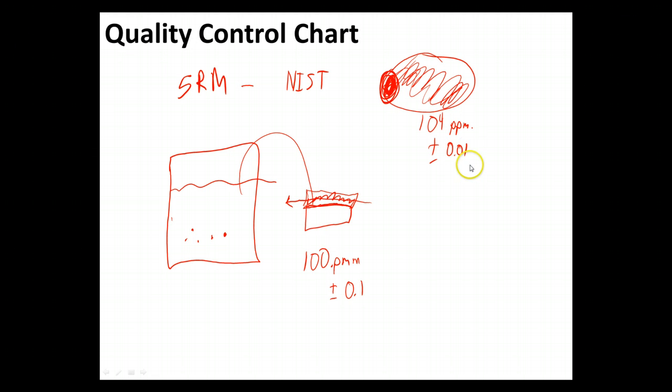Let's just say that they have a better standard deviation. So we have our accuracy based on how far apart these two numbers are. We have our precision based on how far the error bars are on each of these. So you can see that this is how you get our accuracy and precision. Now those aren't the only things we want to monitor over time.